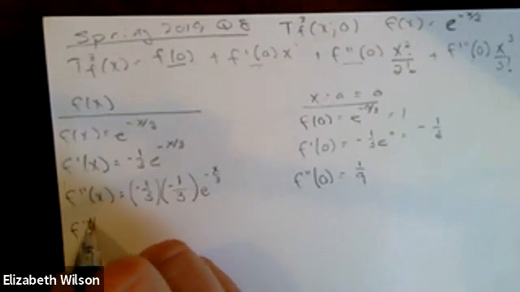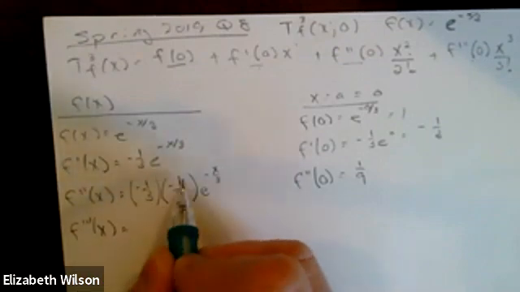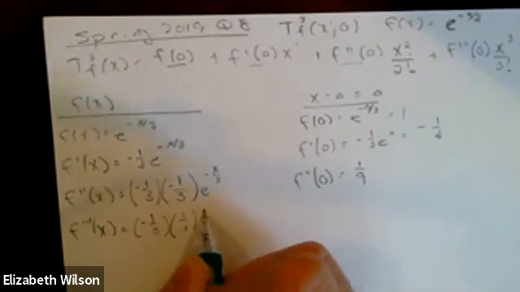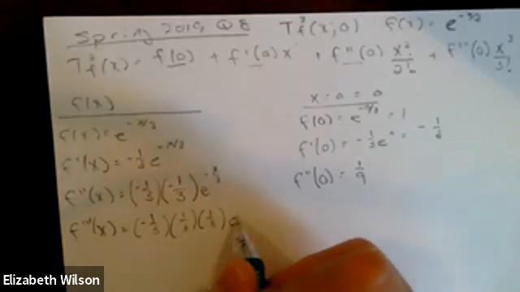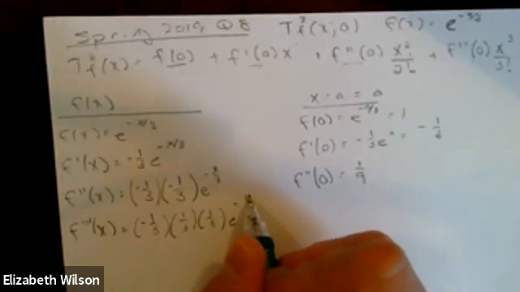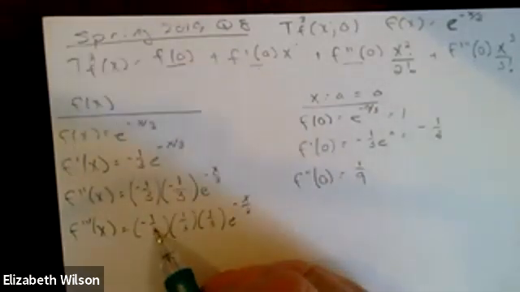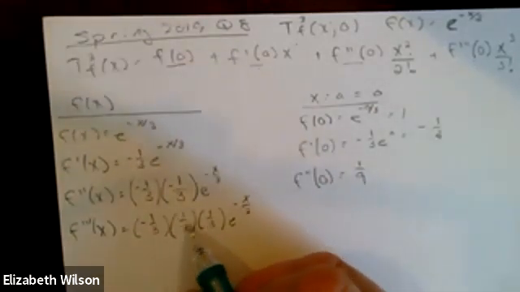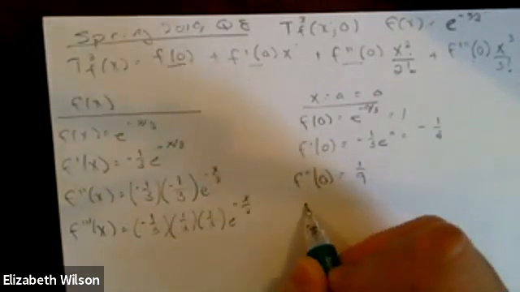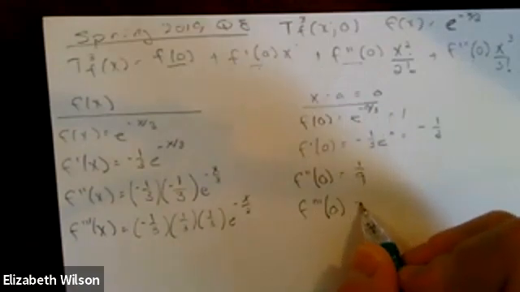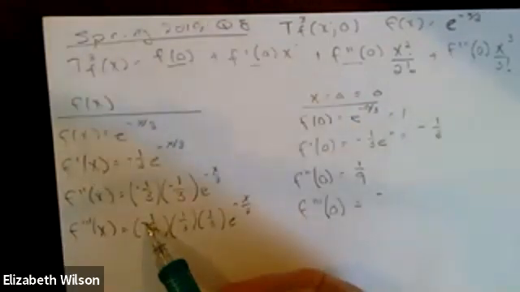My third derivative, I've got these from before times a new minus 1/3, e to the minus x over 3. And then I've got minus 1/3 times, this is a minus and a minus, but they cancel out to become positive. So I've got f triple prime, my third derivative, evaluated where x is equal to 0. So it's going to give me minus, because it's minus, minus, minus.